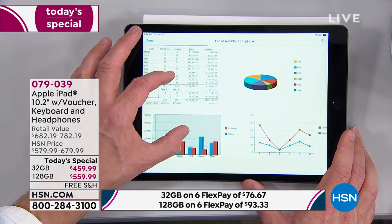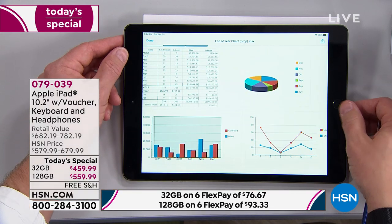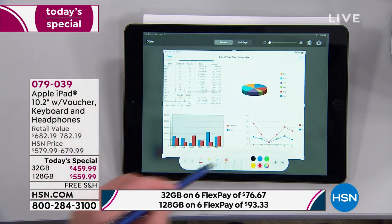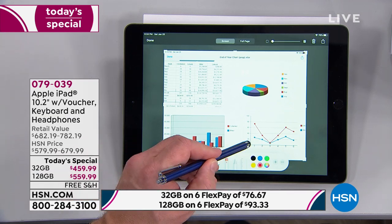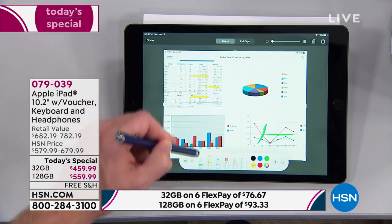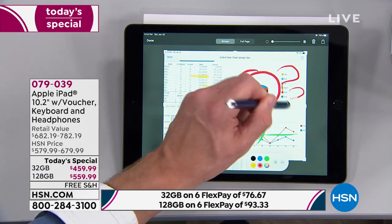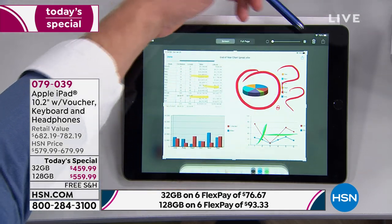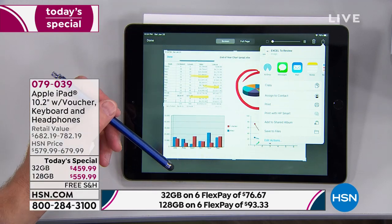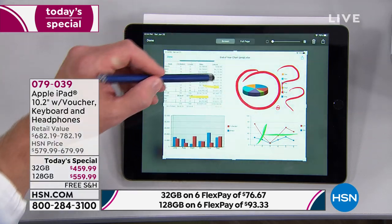Because this is the latest and I can have that touchscreen experience with the pencil, we're including a stylus as well. So I do a screen grab, home button and your power button. You hear it right there? Take my stylus, and I can come right over here. I can mark up the document. I need to change the line graph right down there. I need to have my highlighter, boom, boom, highlight something. Red pen, can never find the red pen. Now I have a red pen, just like that. And just like I'm marking this up, I can send it to the printer. I can drop it in an email back to the office. I'm getting tasks done right here on my tablet. Because remember, before iPads and tablets, regardless of the brand, it didn't have the ability to do work stuff.